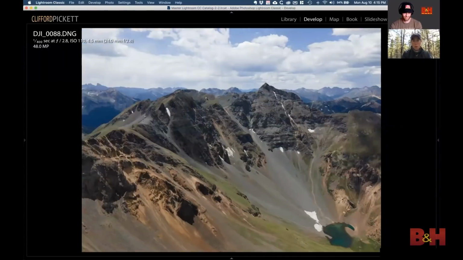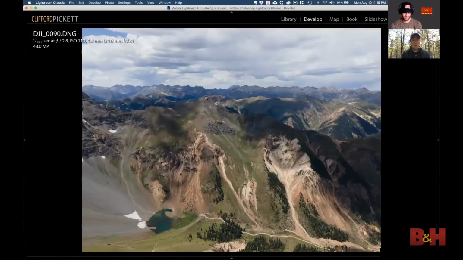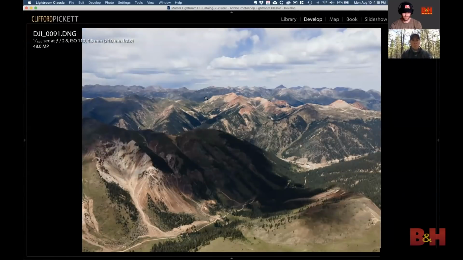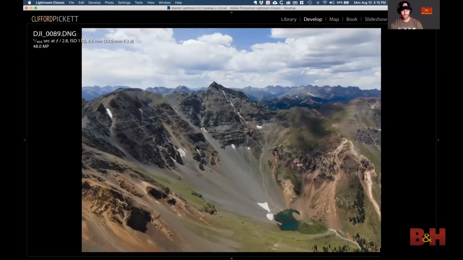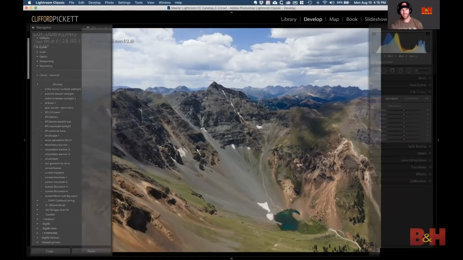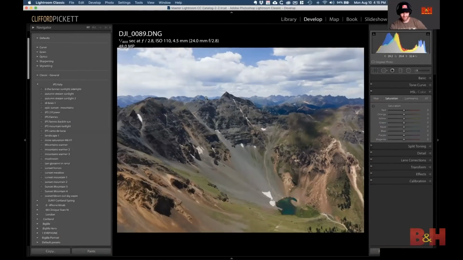What am I doing wrong? And you notice how fast I can breeze through these images now. If I go to my Develop module, hit D, what Lightroom's doing is creating a much higher resolution, more accurate representation in the Develop module, because that's where you're going to post-process the image. If you're trying to cull and sort through your pictures in the Develop module, they look very similar, right? Because I don't have the tabs open. Now I have the tabs open, so you can see they look very similar, but they're very different. It's a lot slower to try and breeze through and sort and cull your images in the Develop module.